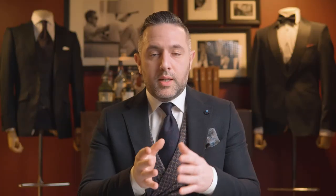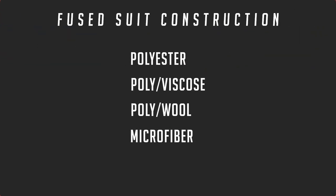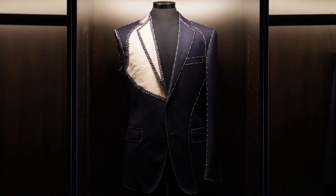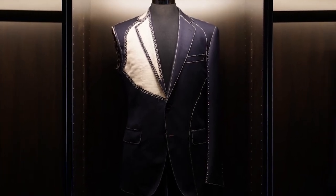A fused suit — also called a glued suit — will potentially be made with fabrics like a poly blend, poly wool, poly viscose, and microfiber, which is not exactly the most beautiful of fabrics. Suits made with a floating chest piece, half canvas, or full canvas will be made with either a poly wool or a pure wool. Canvassing, also known as horse hair, gives you more maneuverability. It is a natural fiber, sewn onto the garment rather than ironed or fused on. It breathes better, molds to your body shape over time, and withstands dry cleaning a lot better than a fused suit.